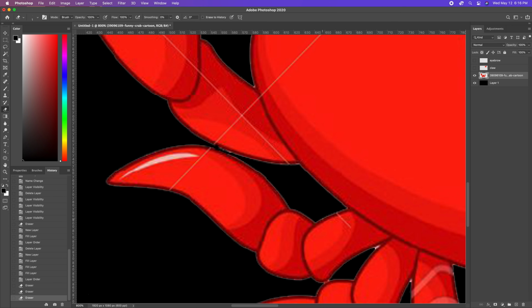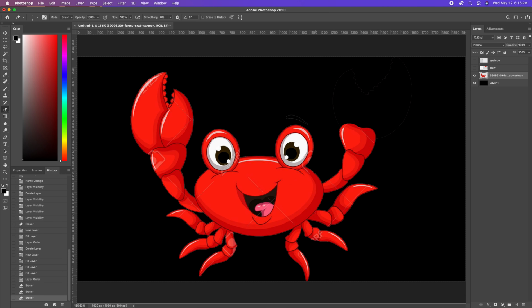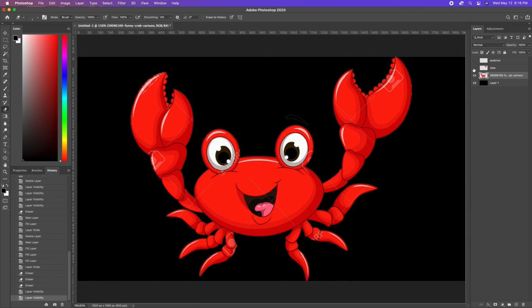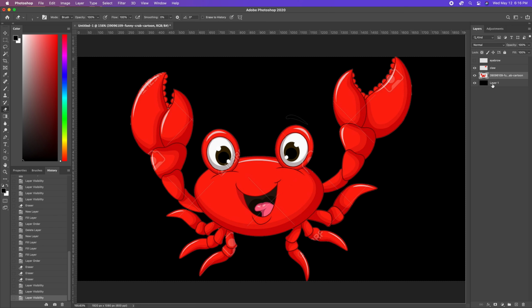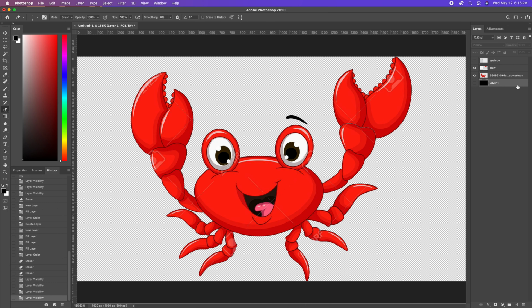All right. So bring it back. Now it's showing it without the claw because you're in this layer and you deleted the claw, right? To show the claw, you click on that icon, and that brings that layer up. So it's showing the claw on this layer, but not on this layer because it's been deleted. And this layer is the black, right? So how did you get rid of the black so quick?